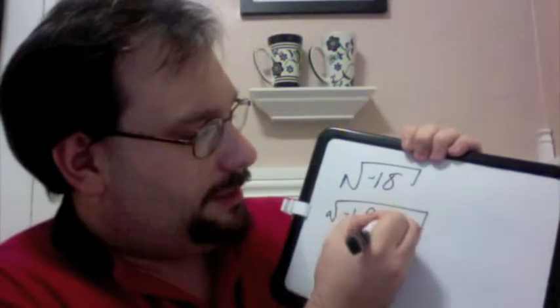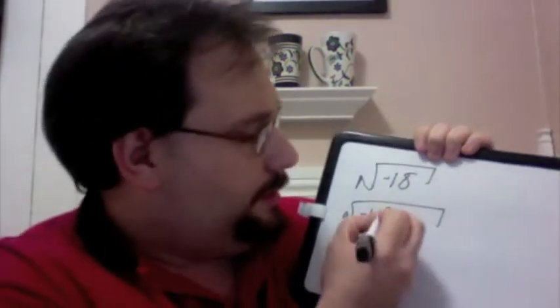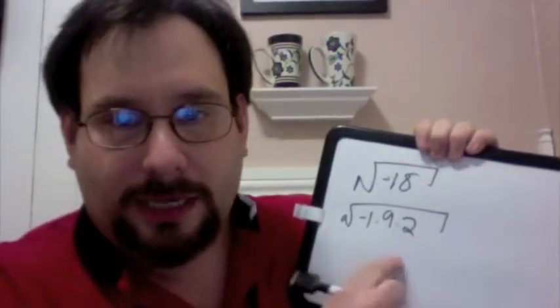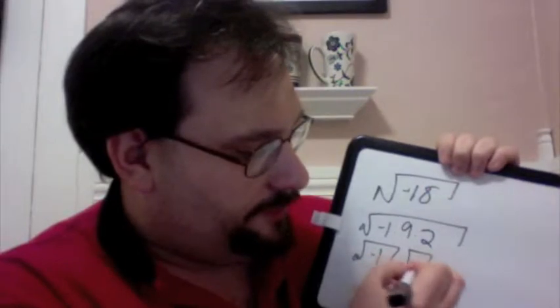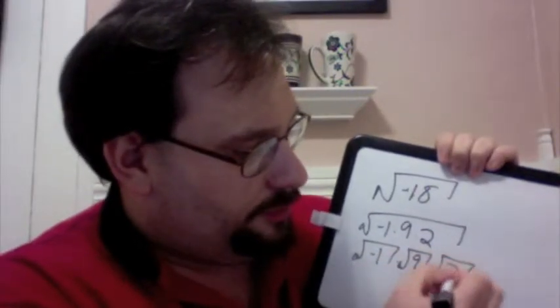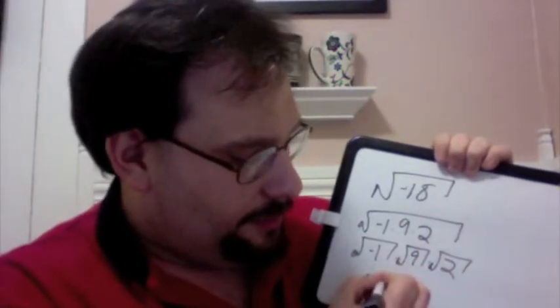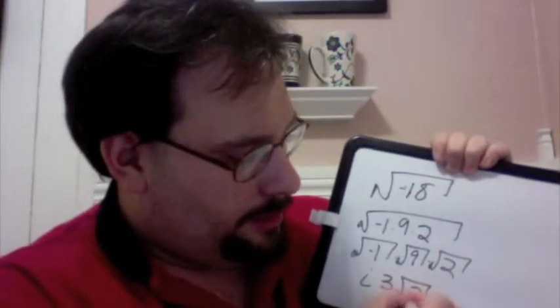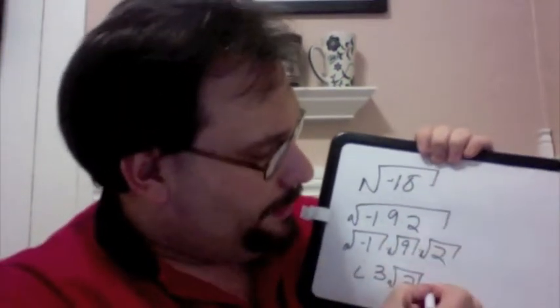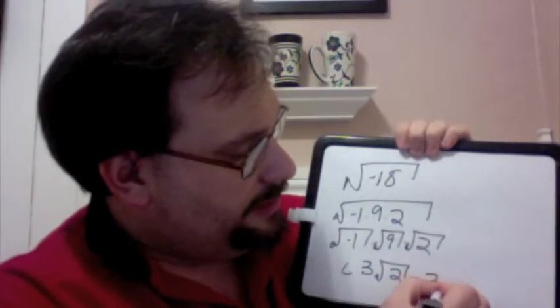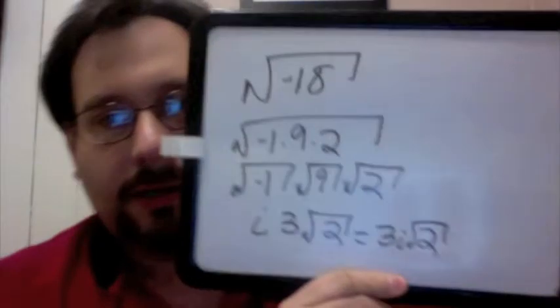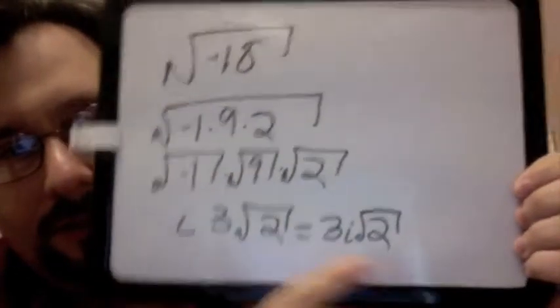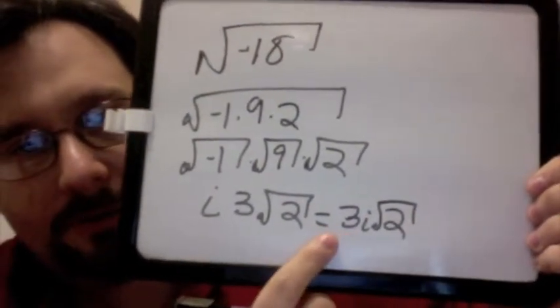It's 9 times 2. So if we have negative 1 times 9 times 2, and we take the square root of each of them separately, so square root of negative 1 times square root of 9 times square root of 2, well, we know that's i, that's 3. Now, most of the time, by convention, you see it as the number, the i if you have to have one, and then the square root symbol. The reason why you write it this way is, well, this is just common in terms of writing a number in front.